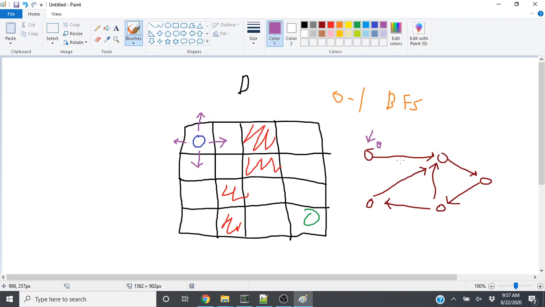And this distance is 0. This is kind of a bad example. Alright, so now we go out to all edges that go out from this vertex, specifically this vertex, right?